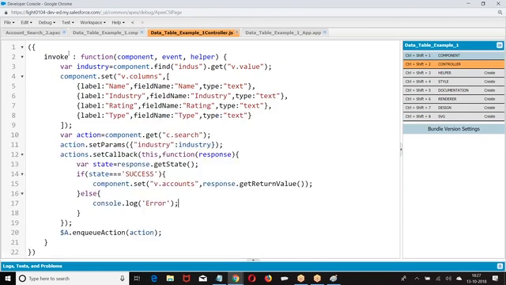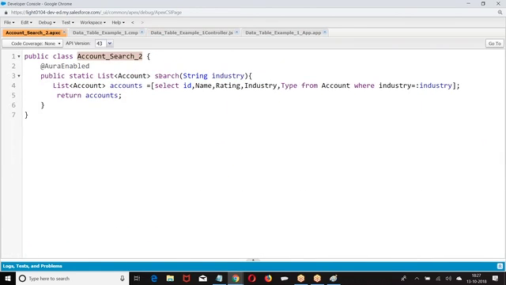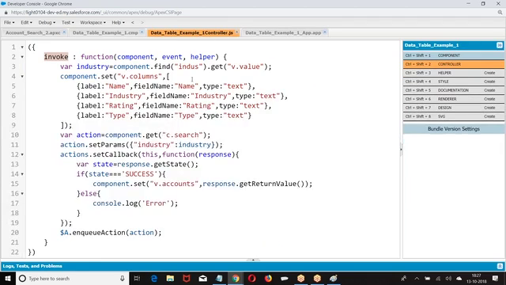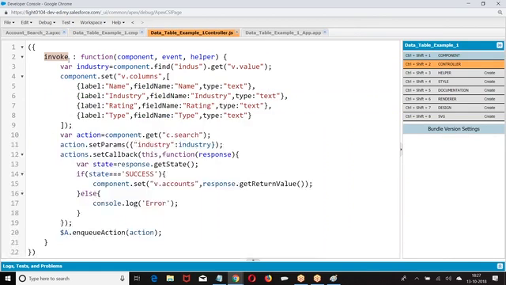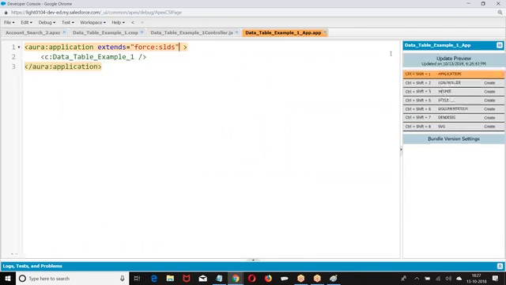Invoke. Okay, no issue with that. Okay. Energy.